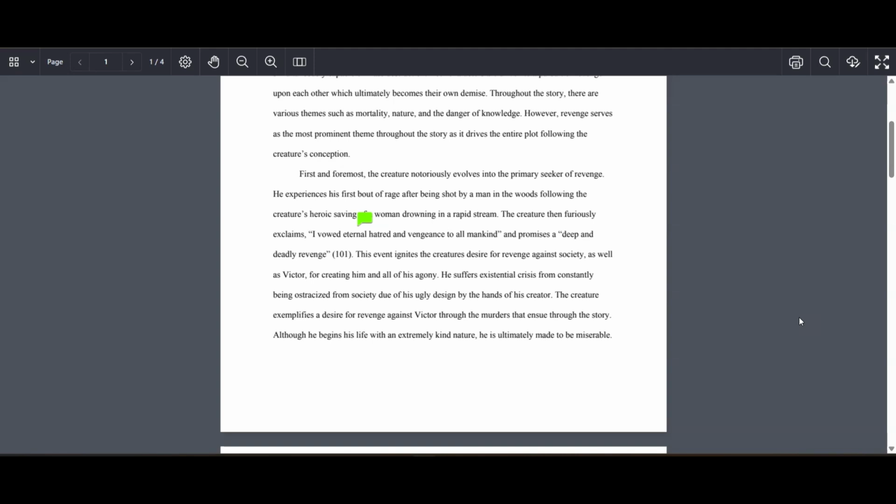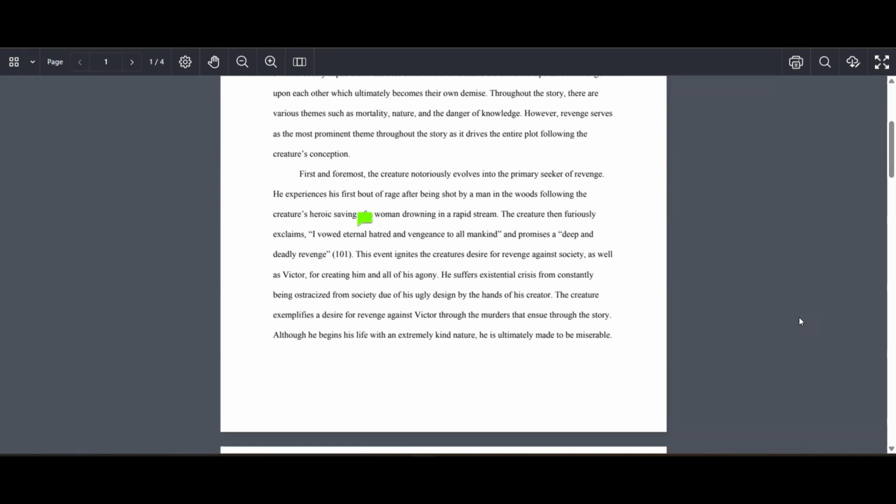So you typically will cite the source with the last name of the author and the page number. So the first instance should be Shelley, then 101. No comma, no P period, just Shelley 101 in parentheses like that. After that, especially if you're only writing about one author, you can just put the page number. If you don't have page numbers, however, it is good to cite the last name of the author every time you quote.